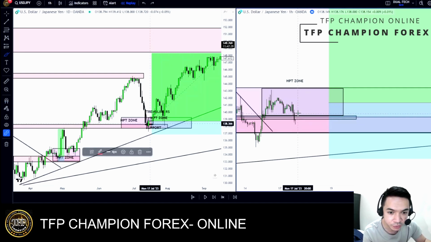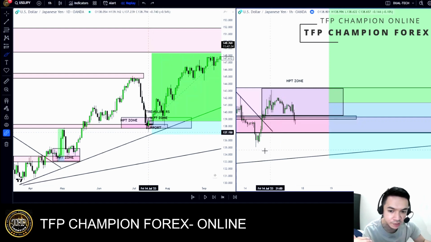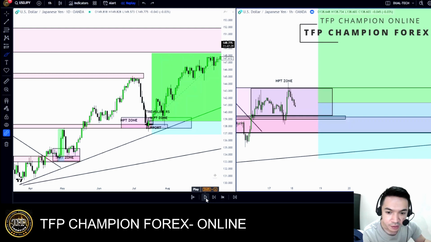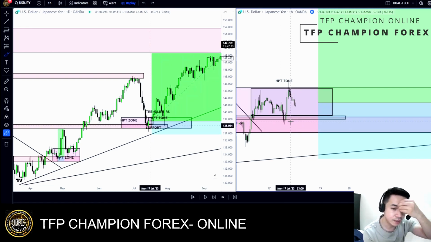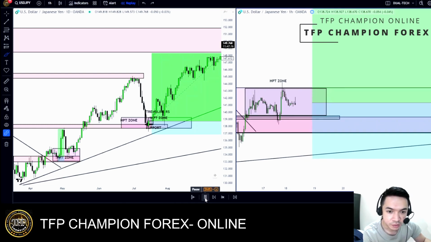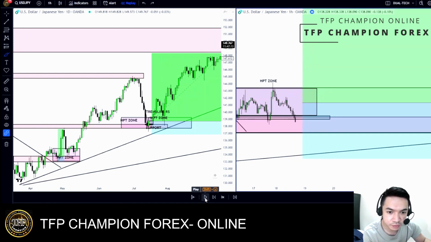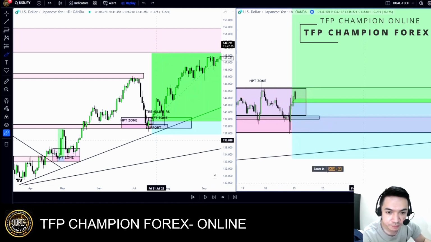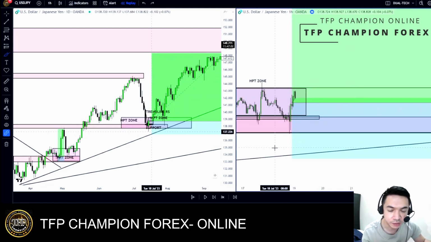So nag-react siya, however, wala naman akong makitang bullish buying pressure candle. So at this point, no trade yet. Okay? And then, what happens? Okay, going up, nag-react na. However, there's no sign for me to execute the trade. Sabi ko nga, dahil wala pang buying pressure candle na hinahanap ko. Alright, let's wait. Okay, nag-react ulit. As of now, wala pa. Okay? What happens? Alright. At this point, I'll just zoom in.